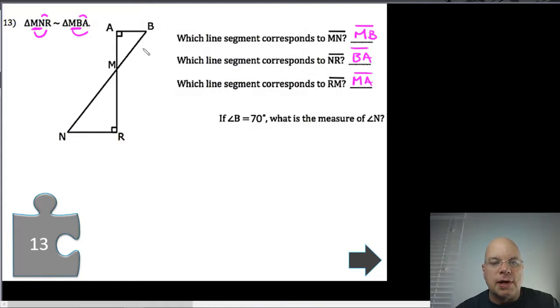If angle B equals 70, let's put that dimension on there. Right away I want to put a dimension here because I know if this is 90 and this is 70, that's 160. I need 20 more to get my 180 degrees in my triangle, and I also notice that these are intersecting lines, so I have vertical angles. So these angles must be congruent, which means this angle must be 110, 180 minus 110, so 70. I mean, we knew that was 70 anyway because angle B, the middle letter, corresponds to angle N, the middle letter, where corresponding angles of similar figures are congruent.